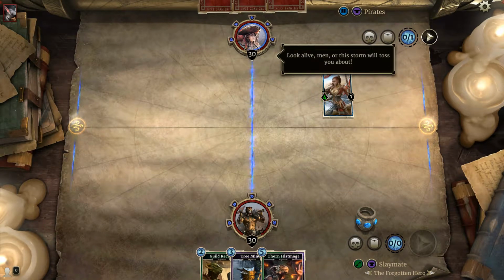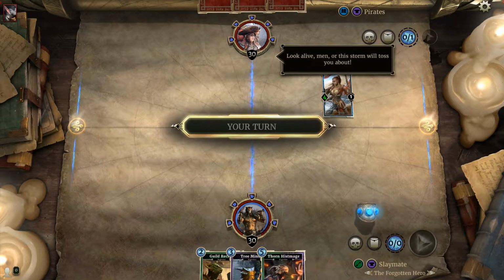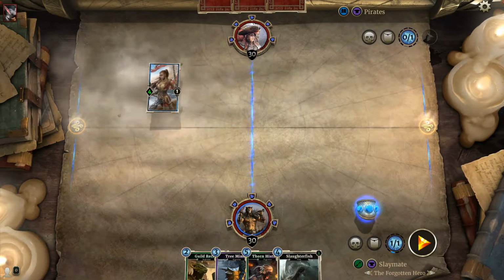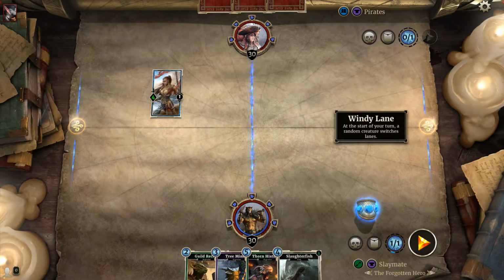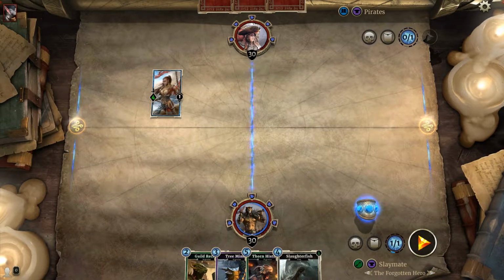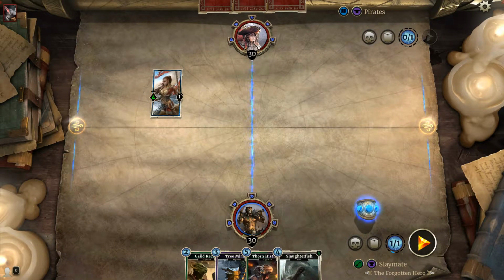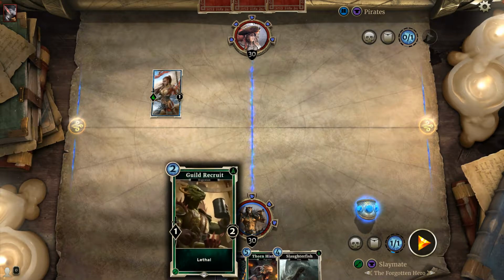Look alive, men, or this storm will toss you about. Damn right. So in this game, wow, all right. Oh, I see. The wind is switching the lane. So you've got two lanes. Apparently, at the start of your turn, whatever you have in the lane gets blown to the other one. That's cool. I haven't seen that before. Also, these little things are every 5 health. Whenever the rune breaks, you get to draw a card. And some cards, if they are drawn when the little rune is broken, you can play it immediately for free.